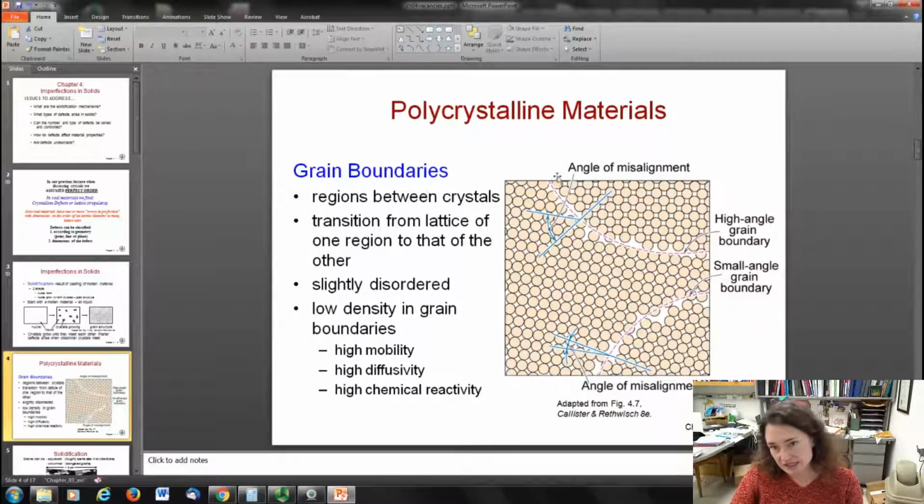Well, that lower density means that in between crystalline grains, the atoms have higher mobility. It's easier to move around when the density is a little bit lower. Because it's easier to move around, they're going to diffuse easier at crystalline boundaries, and also because they're not quite as tightly bound to the atoms at a boundary, these atoms right here at a crystalline grain are not as tightly bound, then they're going to be more chemically reactive. It's going to be easier to get them to chemically react because they're not as tightly bound energetically as their neighbors. So there's a lot of things that can happen at grain boundaries for that reason.